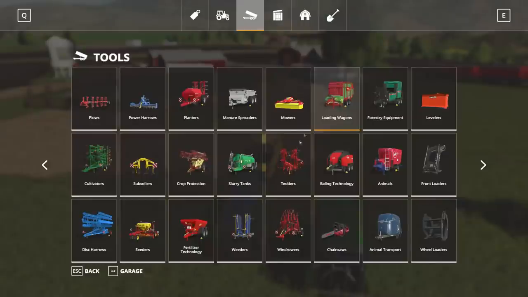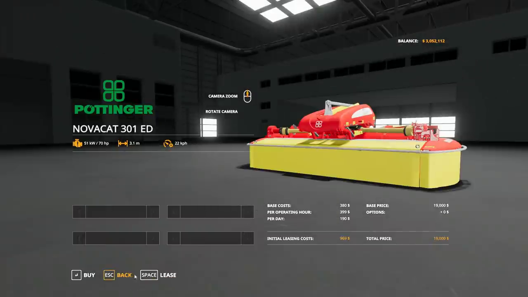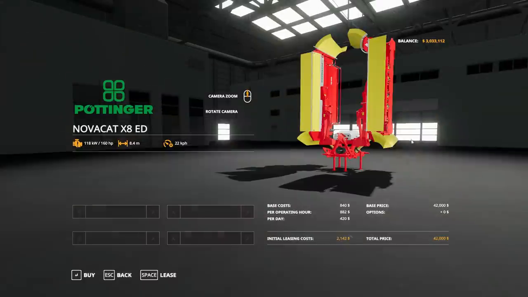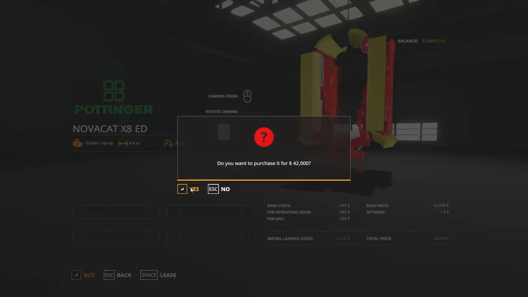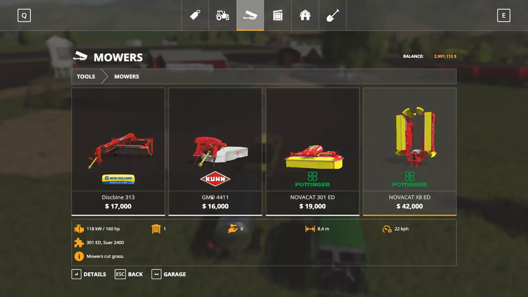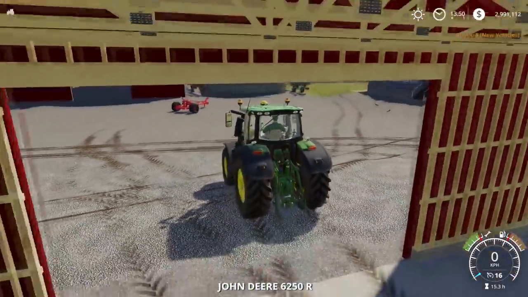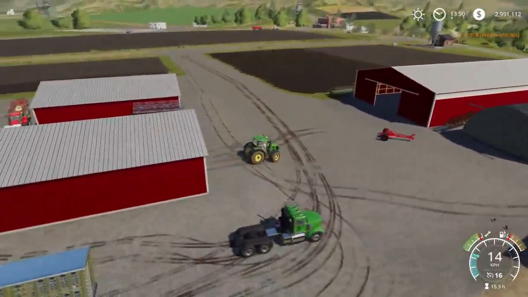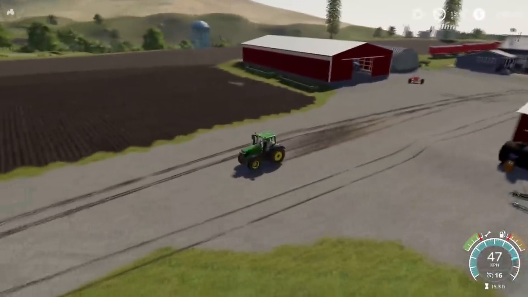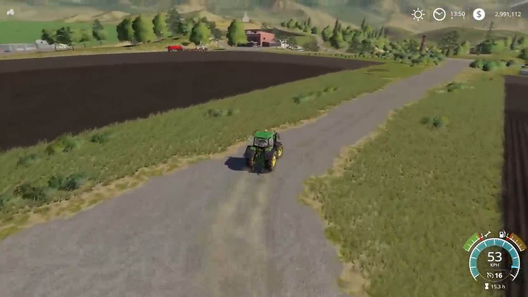Alright, and we need something to do some mowing. So let's buy the front mower and the wing mowers. Yes. Okay. Should do. And we'll need that John Deere tractor again here. Run down and grab those mowers. I think this tractor should have enough power to run that.